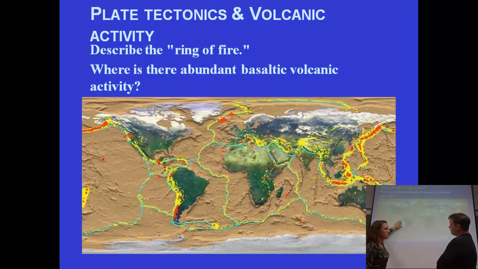So all through the Andes, we've got more volcanic activity. So there are a lot of volcanoes there, and I bet those are composite volcanoes, and they're erupting intermediate or andesitic type materials. Exactly. And they would be similar to the other composite volcanoes that we've already talked about. Exactly.